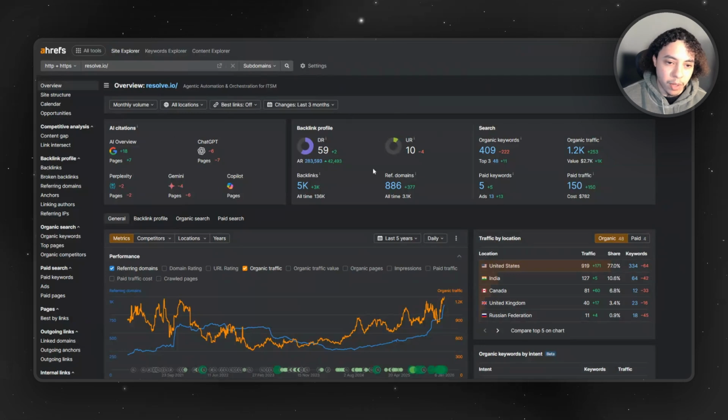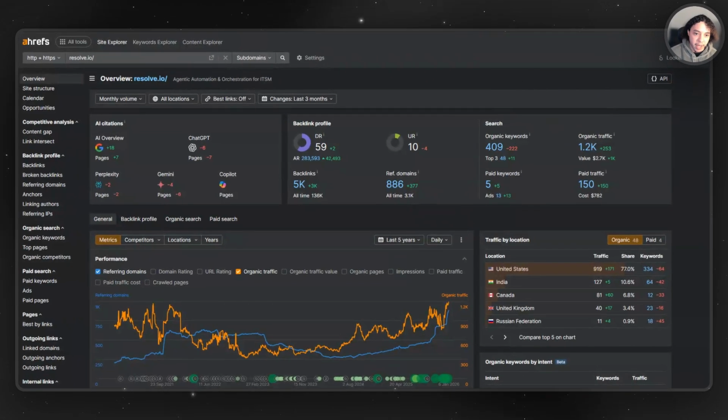So what you can do is within SEMrush or within Ahrefs, you can analyze their overall structure and what keywords they're ranking for. So Resolve.io, similar in terms of DR, but they're ranking for a lot more keywords and gaining more visibility within organic search.